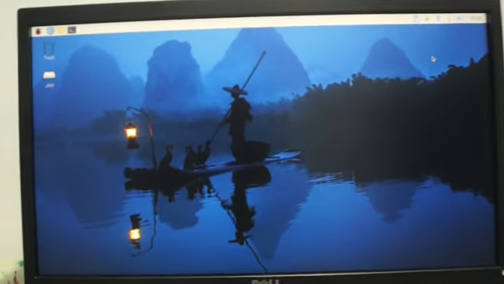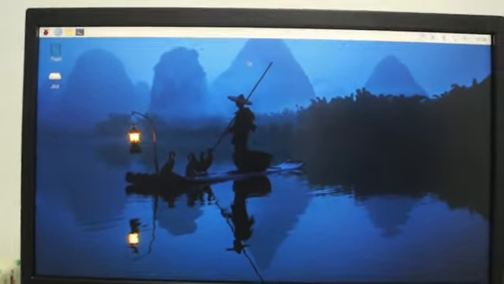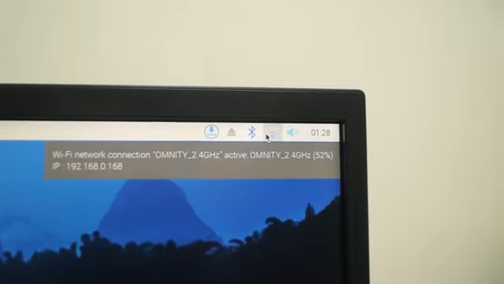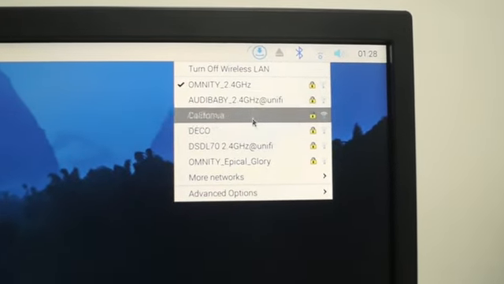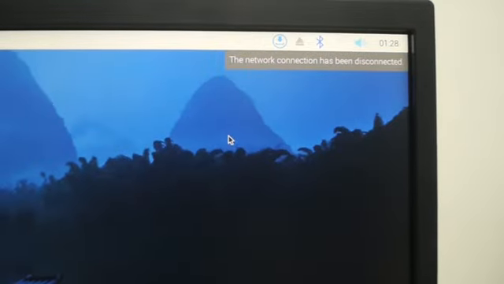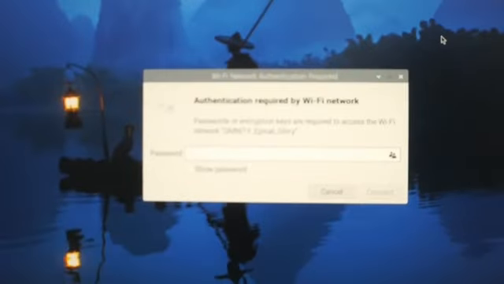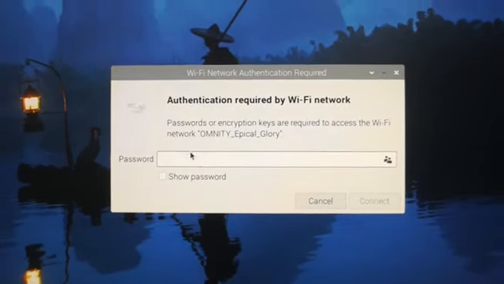Assalamualaikum. Now I'm going to show you guys how to connect Wi-Fi on the Raspberry Pi. You can see there's a Wi-Fi icon. Click here, and then select any of your Wi-Fi, and then it will ask for authentication.